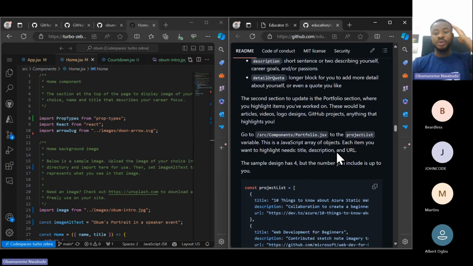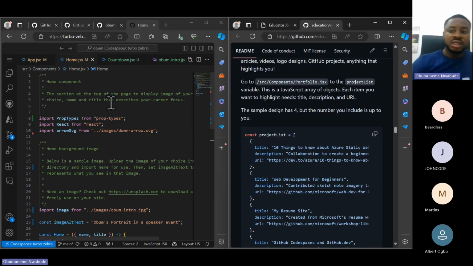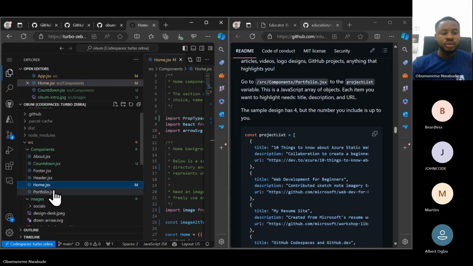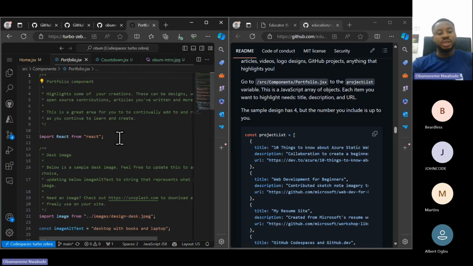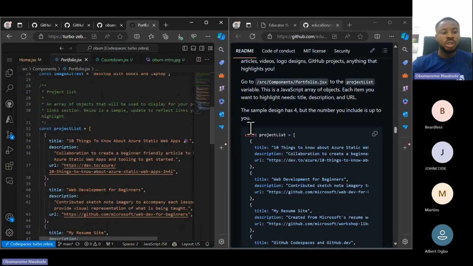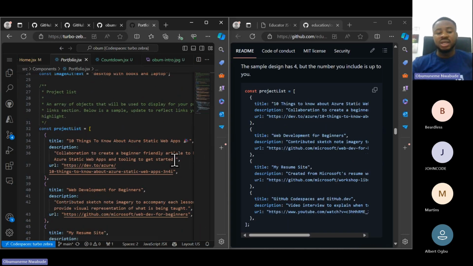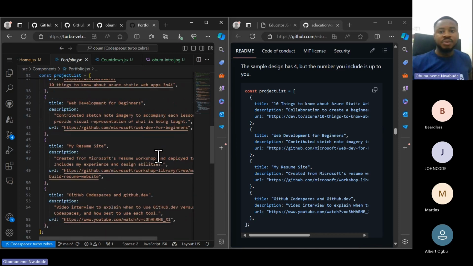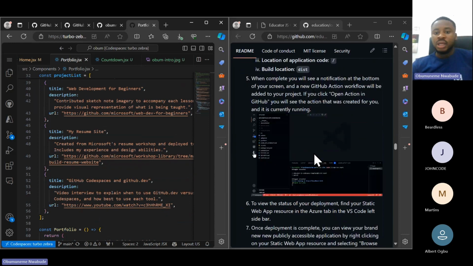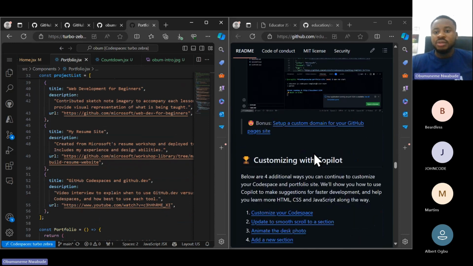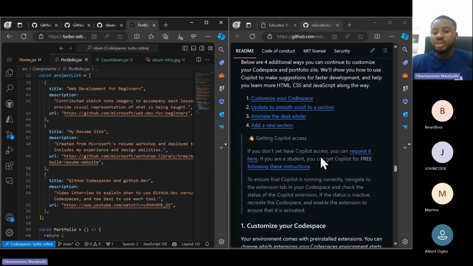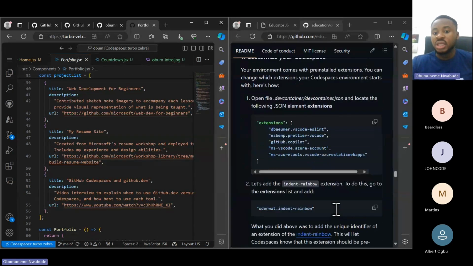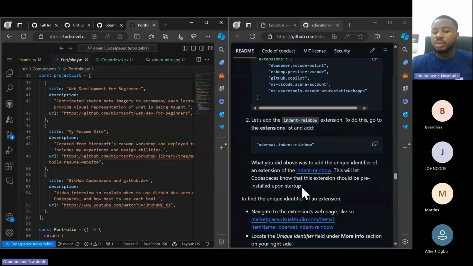The next step is our projects. There's a project list in the component slash portfolio, just a list of things you can actually put to work on. So we can put different things here, YouTube description. Maybe I'll skip that step for time purposes. And we will do more customizable Copilot, customize the code space. The code space, the entire environment of coding, we can improve it.